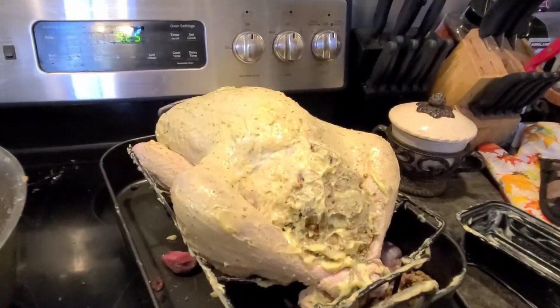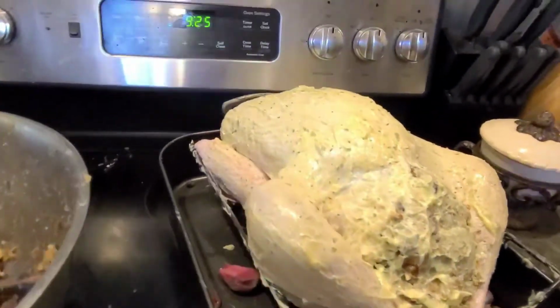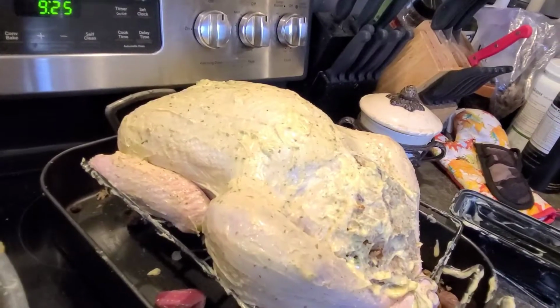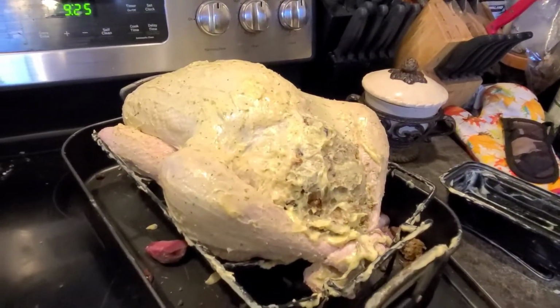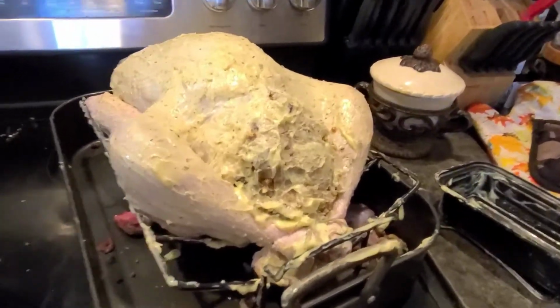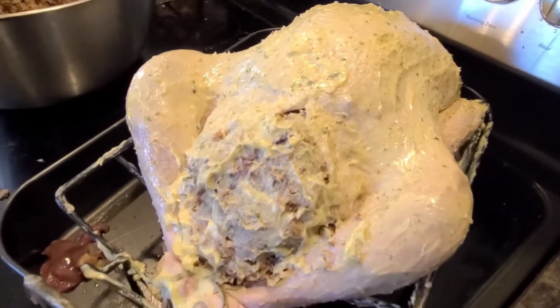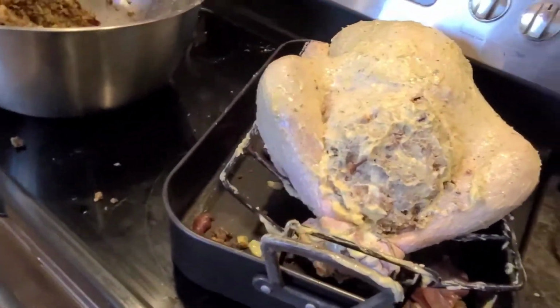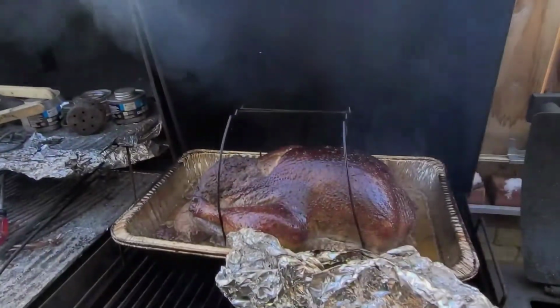And then right here is the oven roasted turkey ready to go in. Yes, we do 3 turkeys because we like an oven roasted, a deep fried, and a smoked. And so this one right here is all slathered up with my herb butter. And it's ready to go in the oven, and it's gonna be really tasty.